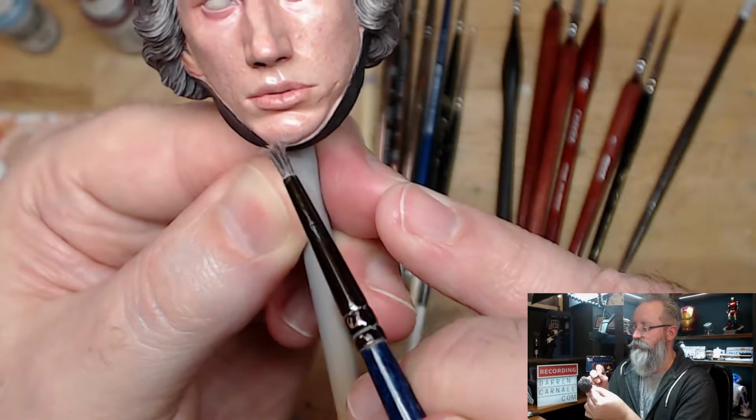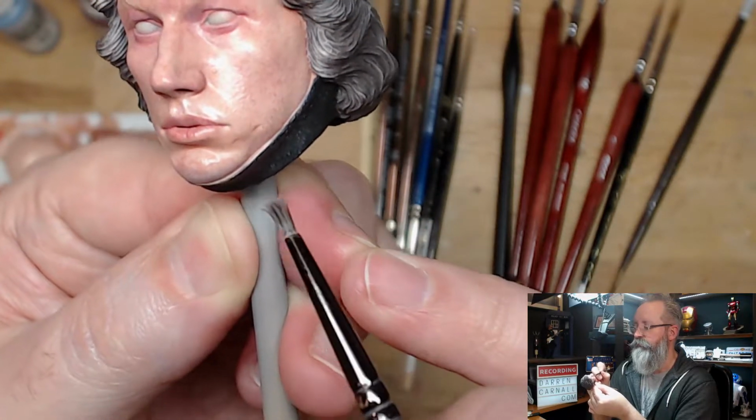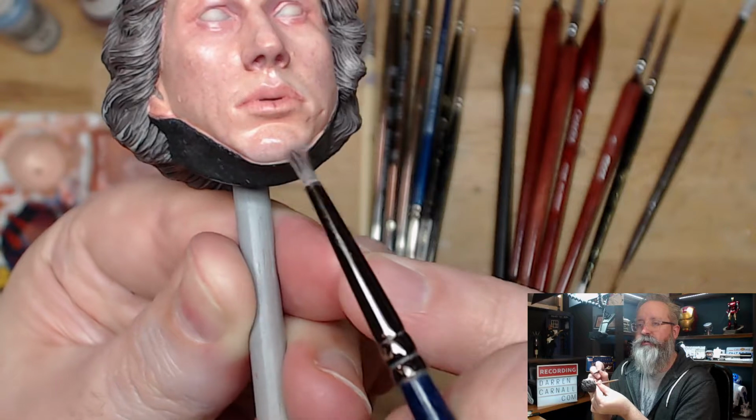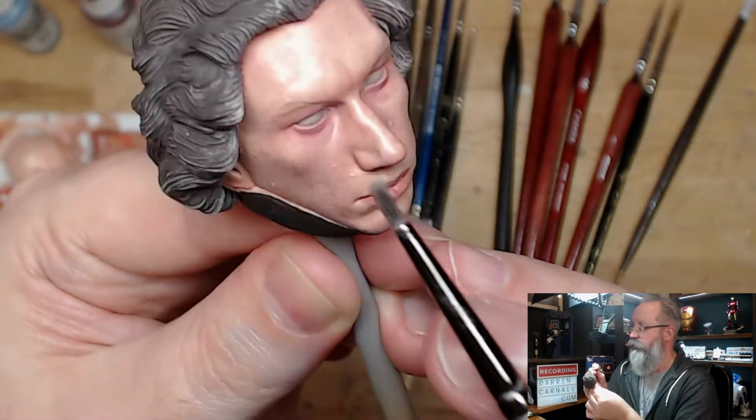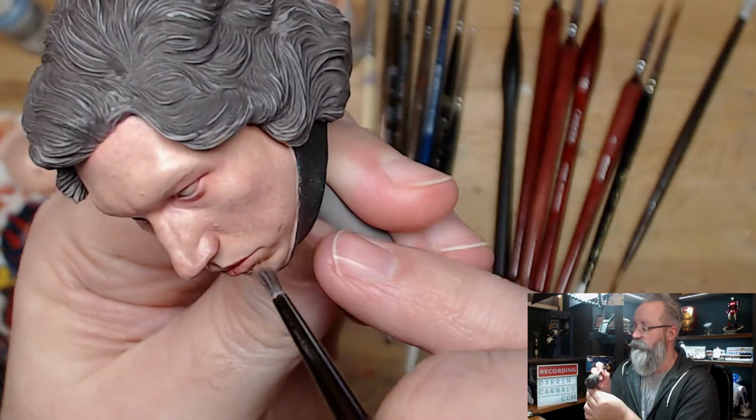Going to do another little bit, even though I usually wait for it to dry. I'm going to do a few extra bits of the blue-grey under there. You can see that there. I'm going to come back with the darker stuff. I'm going to do a couple of bits just on the sides there.